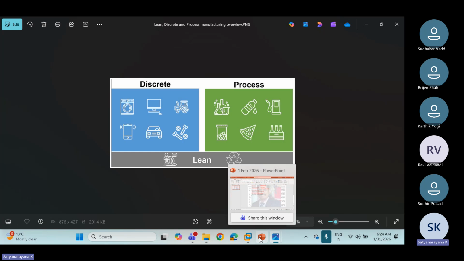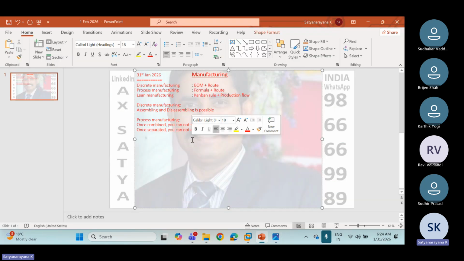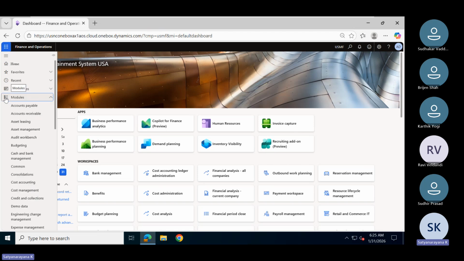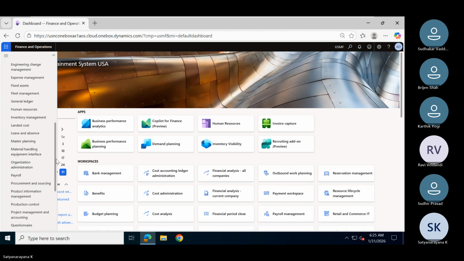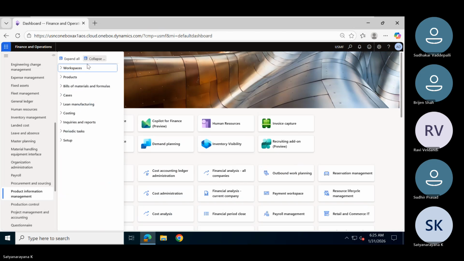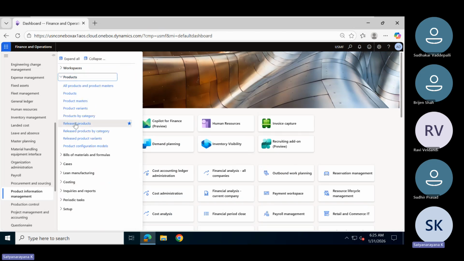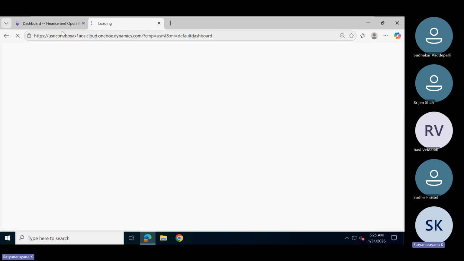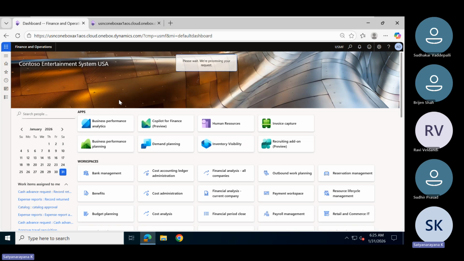Now in the system, if you want to understand this, Microsoft has given very flexible information. Look at this. Product information management, products, released products. In these released products, you can find items starting with M. Starting with M is raw material.